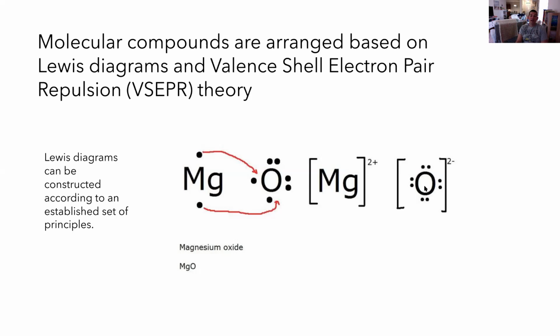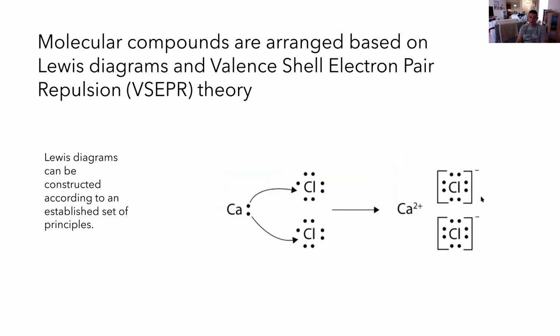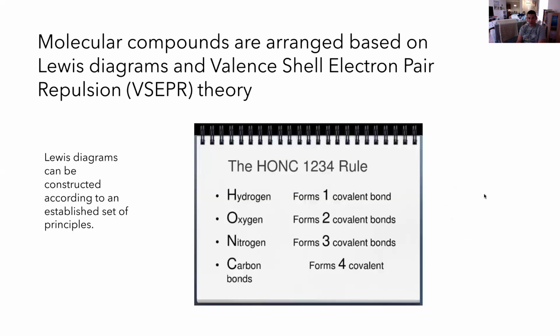For the oxygen, it now has more valence electrons than it would normally have, all right, and it has the charge of 2 minus. In this example, one thing I don't like, the calcium should be in brackets, but you might need multiple of a particular atom. So in calcium chloride, calcium's going to donate 2 electrons. It needs 2 separate chlorine atoms to gain. Each is going to gain 1 of those valence electrons, but since calcium gives up 2 electrons, it needs 2 chlorines there. All right, and that is how we come up with the chemical formula for calcium chloride, CaCl2. All right, so that's our ionic compounds.